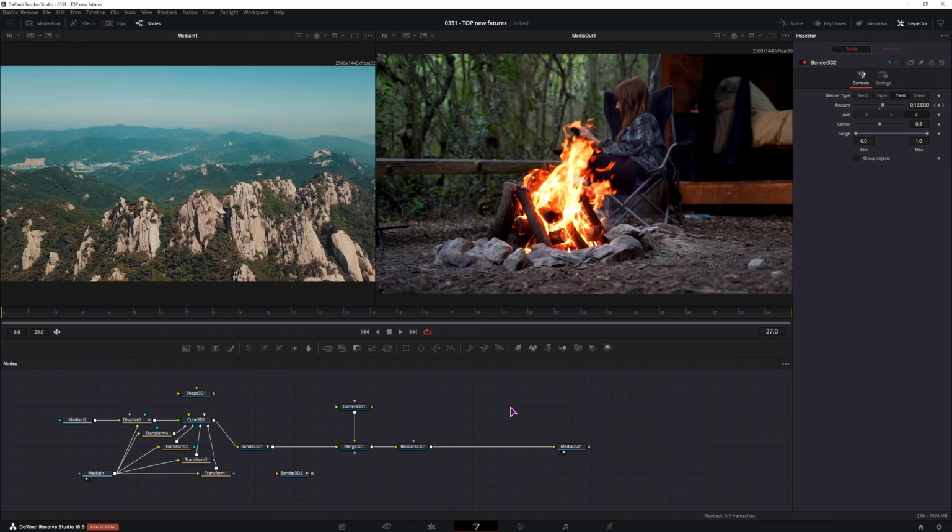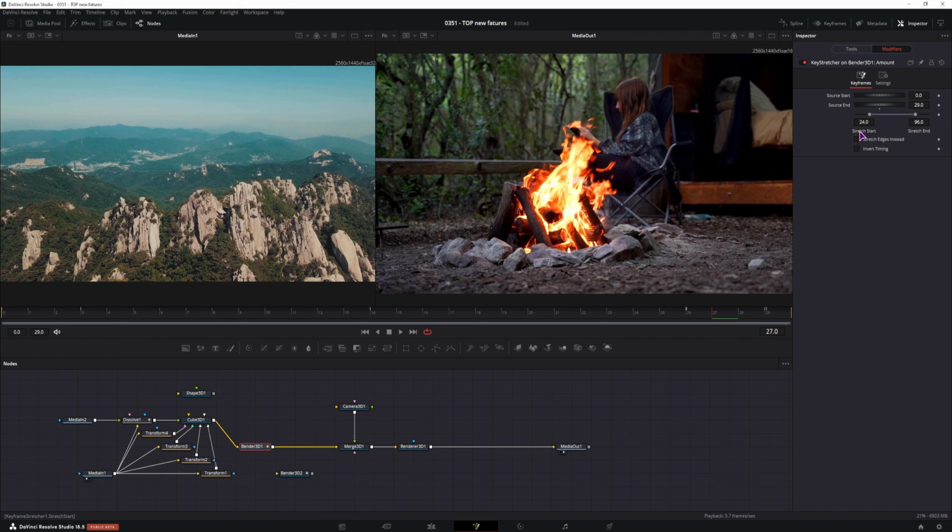Now the only thing that we need to do is to make it so the transition scales with the duration of the actual transition. And to do that, we'll go to the bender node, because this is the one node that we've animated, and we've animated the amount. So I'll right click on the amount, go to insert and select keyframe stretcher. Then go to the modifiers. Inside here, we'll simply type in source 0 and end is 29.